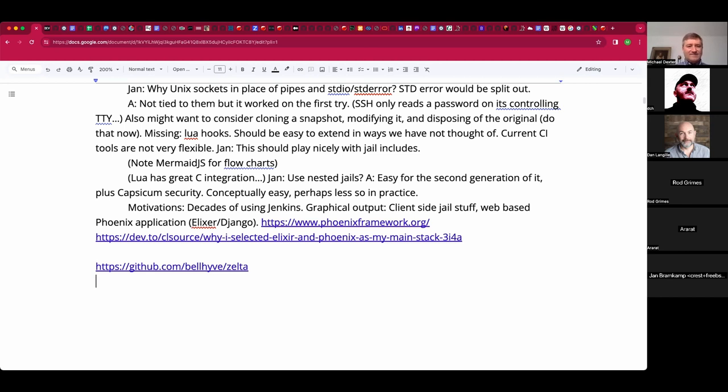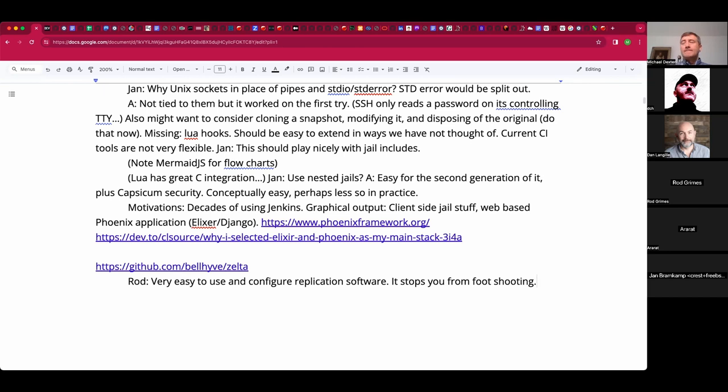Zelta is just a very easy to use, very easy to configure replication software. I mean, it can be used for lots of things. Initially I was just using it to back up all my laptops to a server so that I could clean up a bunch of work. And now I'm starting to use it in some of my other work because it stops you from doing foot-shooty type things with ZFS sends and receives.